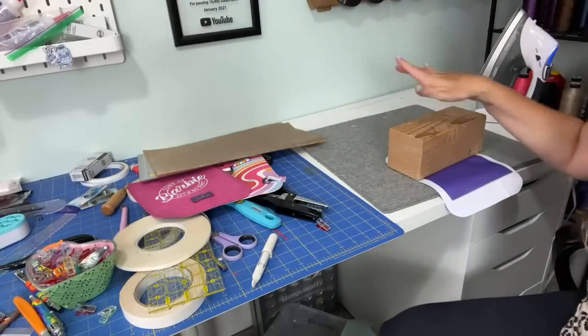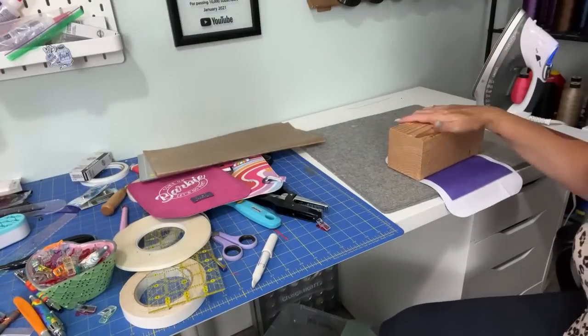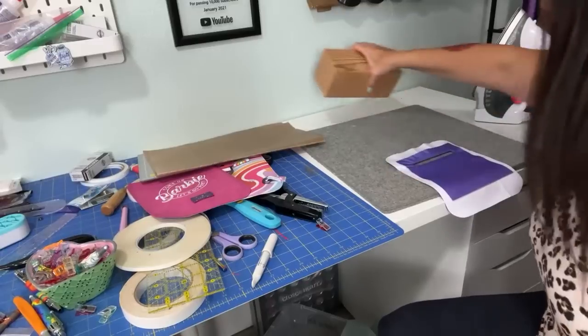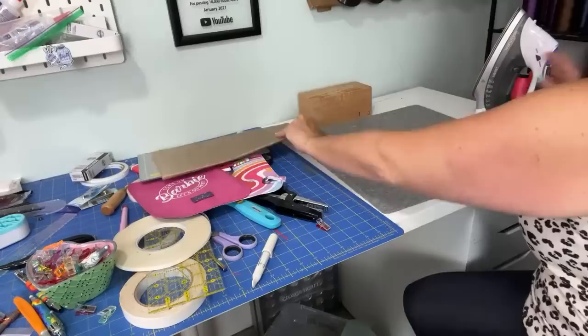Just have a big piece of wood for like a pressing block. It works great. All right, yes, that's better. I'm gonna press this side too real quick.